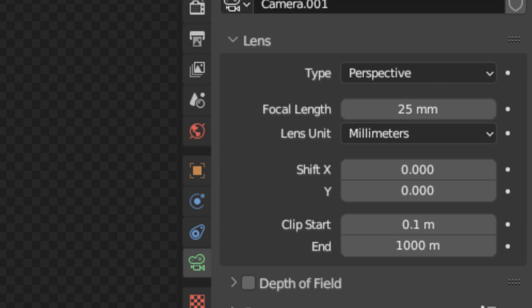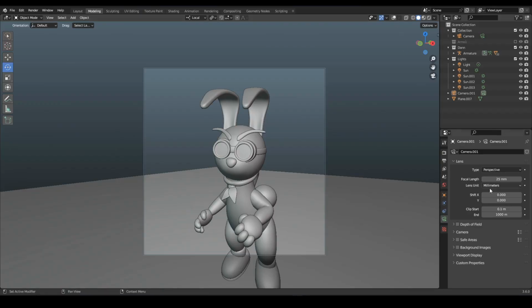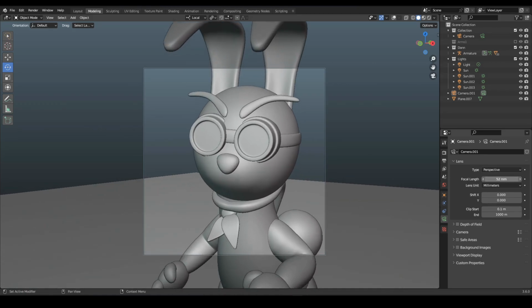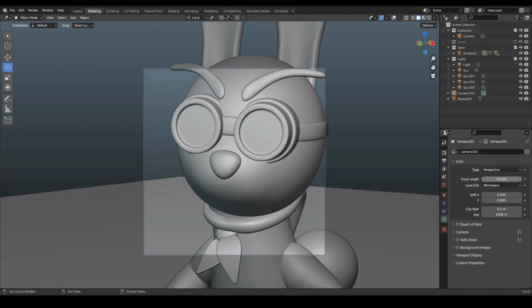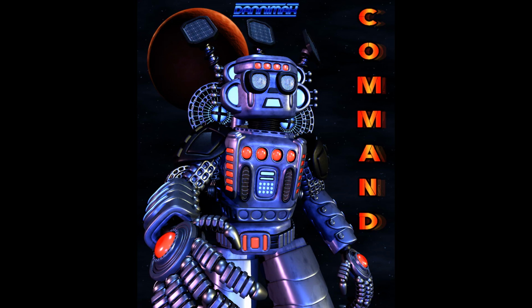And something I do in most of these model showcases is increase the focal length by a significant amount, because I despise having this fisheye look. Basically, increasing the focal length brings forward all the features of the model at the cost of decreasing the field of vision. There are a couple of exceptions, like in this render. I have a pretty low amount of focal length, which combined with the position of the camera, makes it overall a bit more dynamic. You can see his hand looks pretty big in comparison to the rest of his body.